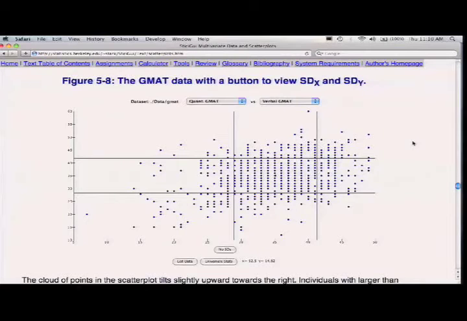Okay, we were talking about association. We'd looked at scatter plots, started to look at scatter plots last time, and we're introducing the idea of association. I put this scatter plot up that has two sets of parallel lines. These horizontal ones are at the vertical mean plus or minus 1 standard deviation of the vertical variable, and the vertical lines are at the horizontal mean plus or minus 1 standard deviation of the variable that's plotted on the x-axis.